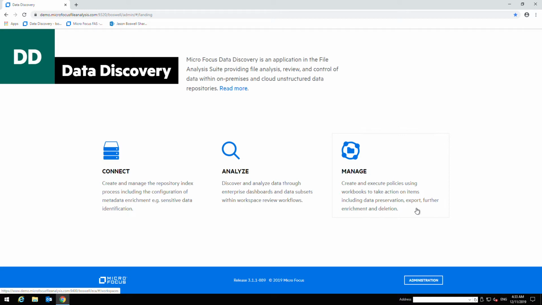So this enables you to improve your time and quality of responses to audits, investigations, subject access requests. And as you respond to those, you may also want to take action on some of that data, such as putting data under some kind of preservation, put it on a preservation legal hold, export that, provide further enrichments, or actually do some deletion. So let me take you to the first part of the product where we connect to the data.